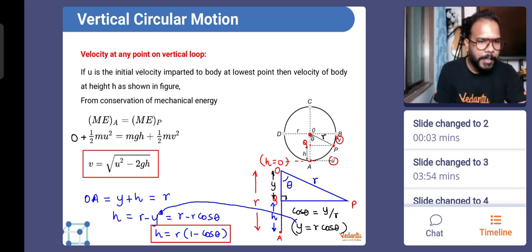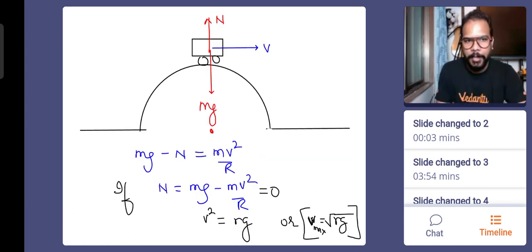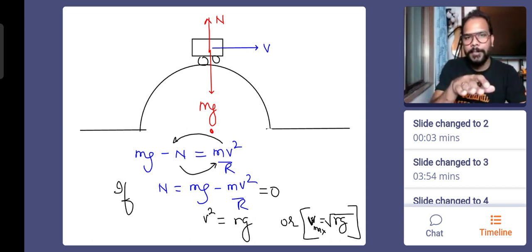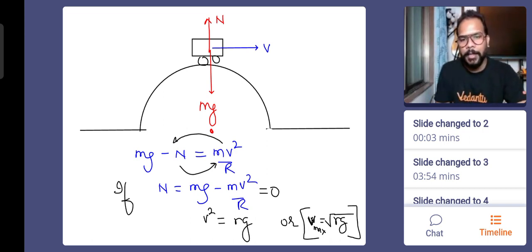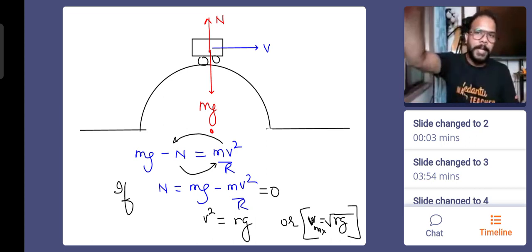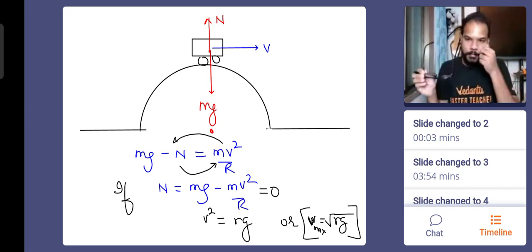स्पीड ब्रेकर वाला जिसमें मैंने बताया था कि मिनिमम मैक्सिमम वेलोसिटी जिससे तुम क्रॉस कर सकते हो, ये वाला. ये एमवी स्क्वायर बाय आर इधर आ गया, एन वहां चला गया, तो इक्वेशन बन गई एमजी माइनस एमवी स्क्वायर बाय आर. ठीक है. मैं कब बोलूंगा कि मेरा व्हीकल जो है वो हवा में चला गया, जब उसका नॉर्मल कोड जीरो हो जाएगा, उसको जीरो से इक्वेट कर दिया, और फिर पता लगाया कि वेलोसिटी कितनी होगी जिस पे ऐसा होगा, या जिसके बाद ऐसा हो जाएगा, तो वो वेलोसिटी आती है अंडर रूट आरजी. तो इससे ज्यादा कोई भी वेलोसिटी के साथ में अगर तुम गए और उस पे जाने की कोशिश करोगे, तो तुम्हारा व्हीकल थोड़ी देर के बाद में कॉन्टैक्ट छोड़ देगा.